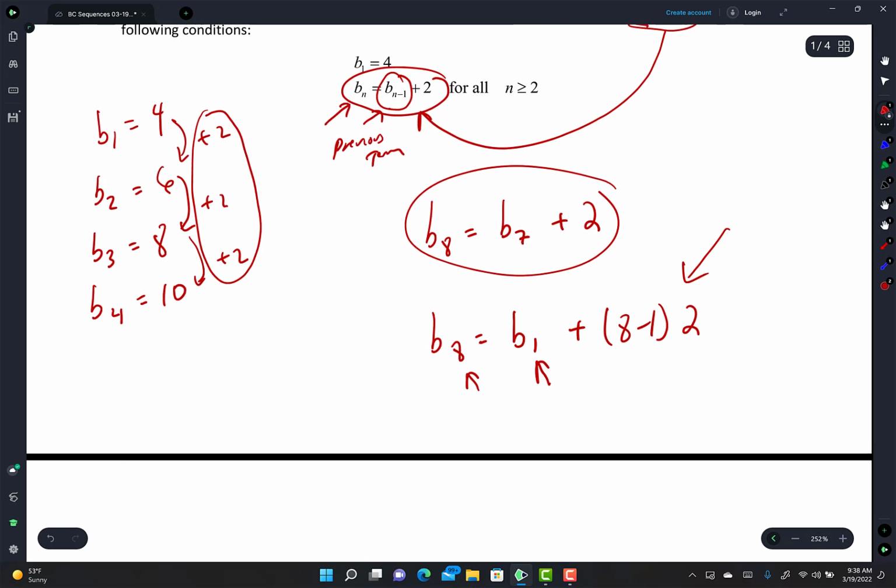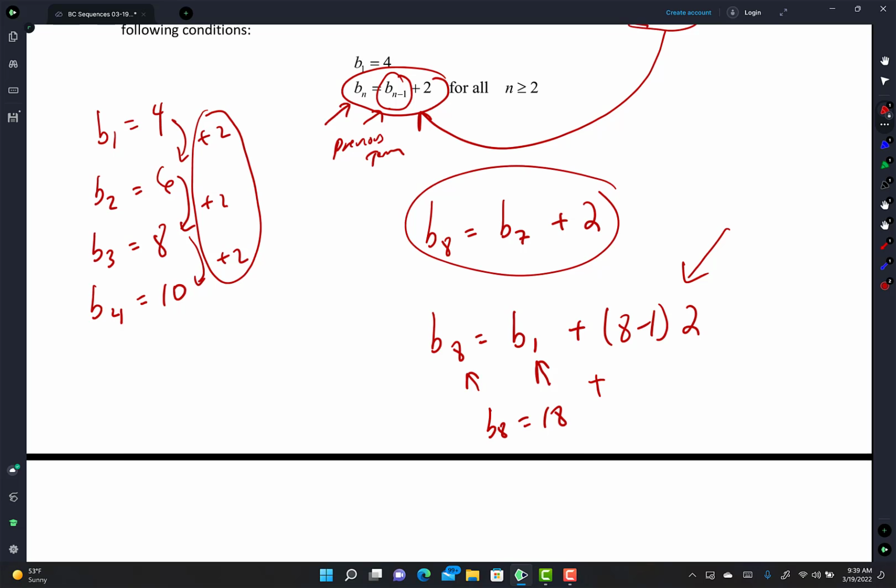But whatever, I don't care, because we're not robots. Understand the logic, and you'll never need to be robotic. I did 7 terms after the first one. Every term goes up by 2. 7 times 2, so that's 14. 14 plus 4. So there it is. How do we feel, guys?